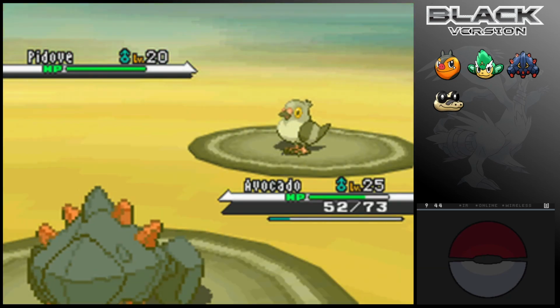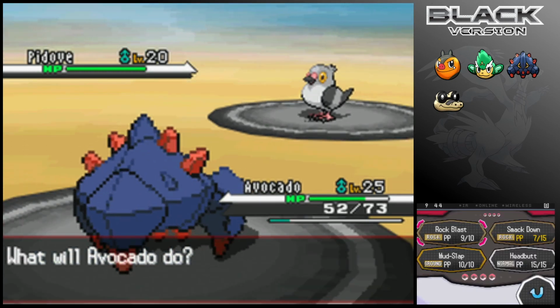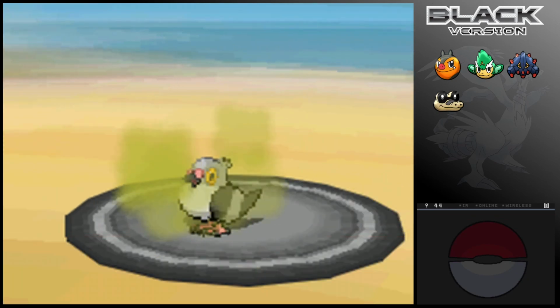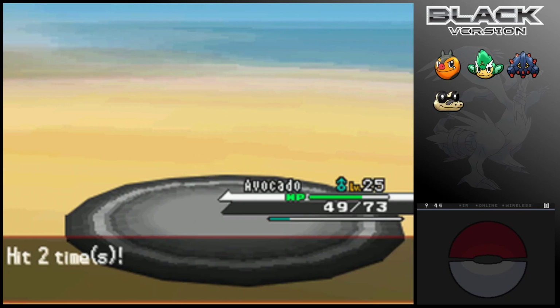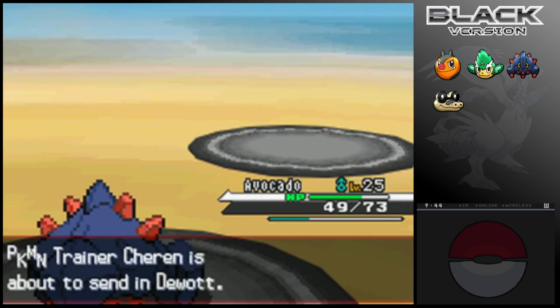So we're just going to throw a, or not even a smackdown. Let's just throw some rocks at it, like a huge pile of rocks that we're just going to throw one rock at a time. Oh, and that's good damage. That is good damage. Pidove has fainted.